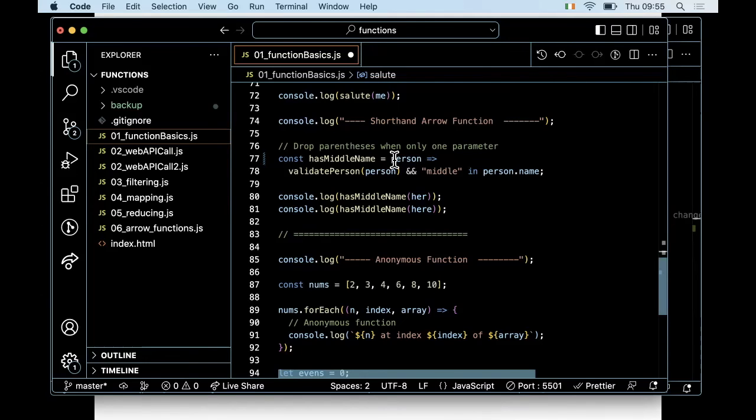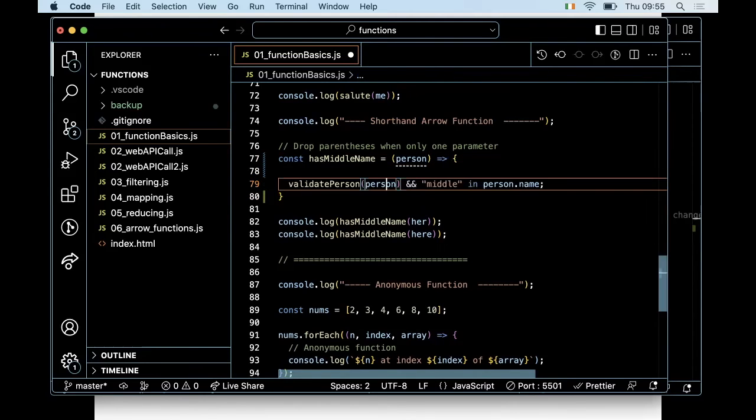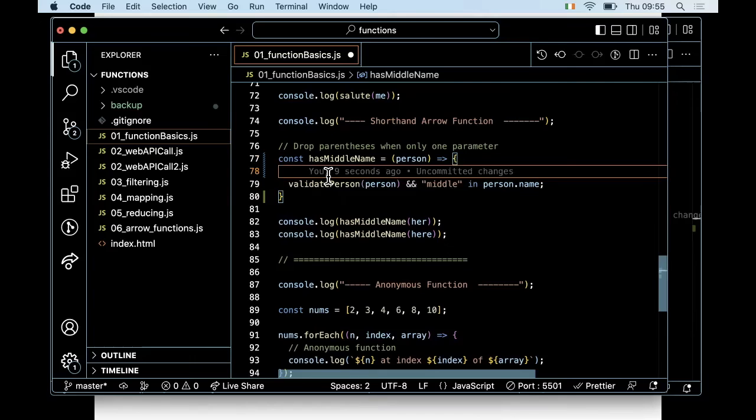If I wanted to be explicit then and not use this shorthand version, then what I should do is put my parentheses here. And it's probably a good idea, if you're not familiar with these arrow functions, to be explicit. The next thing I should do is have my parentheses. Now, when you put parentheses into the, wrapping the body, you must use the return keyword. Otherwise, in fact, I think it's probably going to throw, if I just save that.